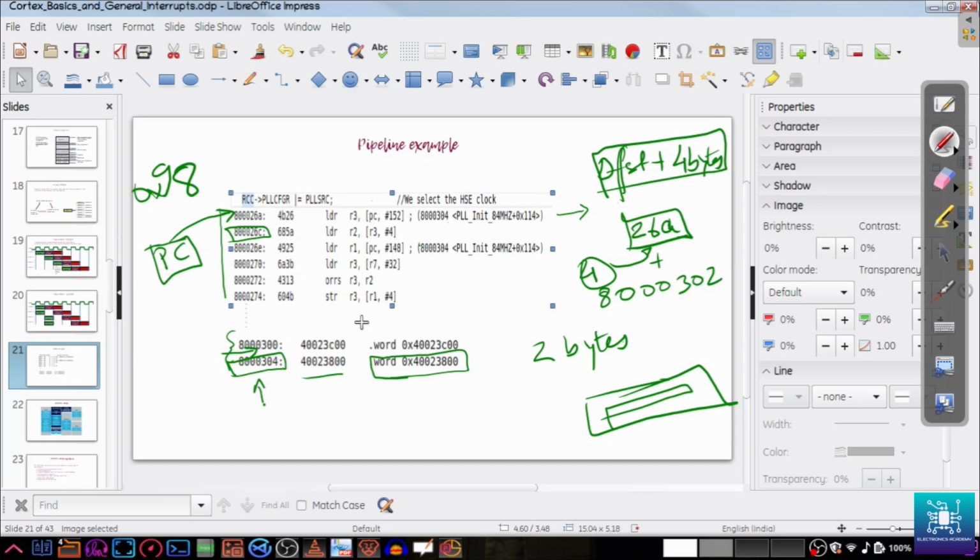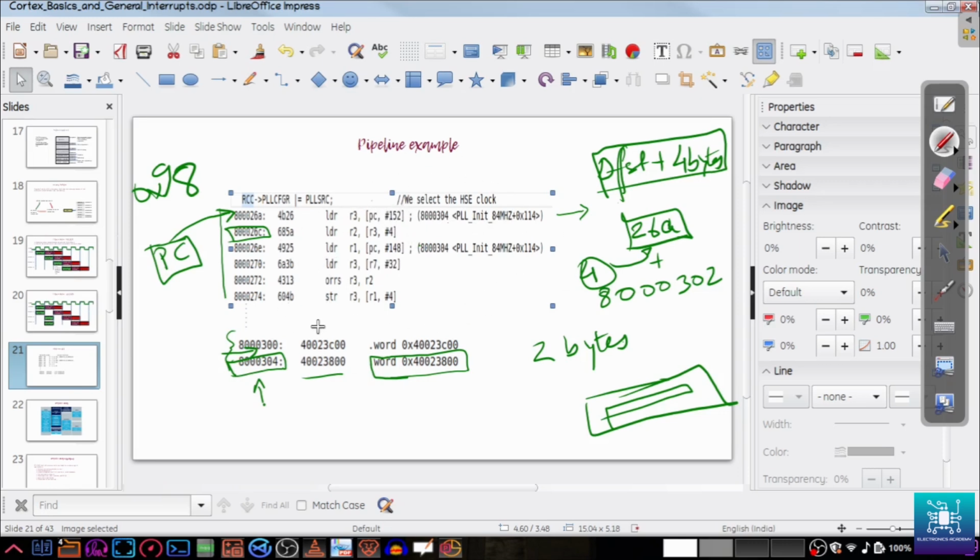So this is something that you need to be careful about, and this is because of the pipelined execution. Moreover, you don't need to worry about this, because first of all, we are coding in C. Even if you were coding in assembly, you would still not have to worry about the offsetting, because you just put the absolute value, and the assembler will take care of assembling.